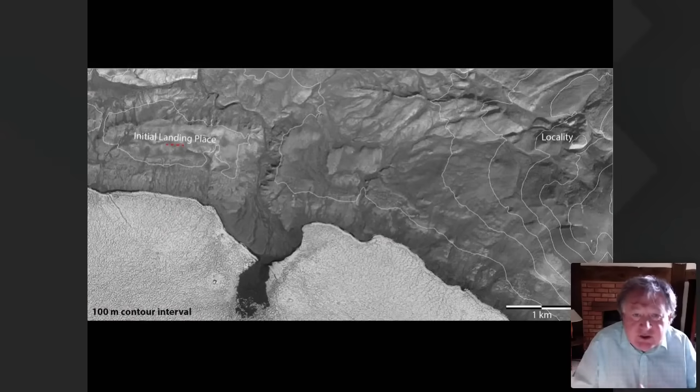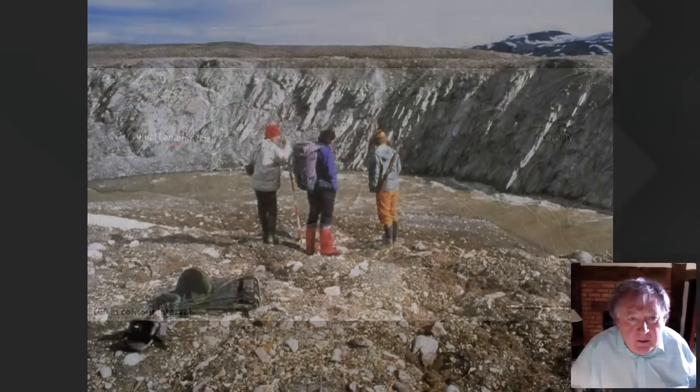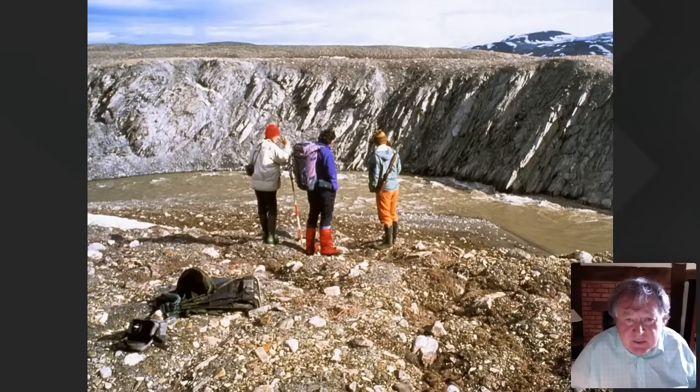So this is an indication of the terrain. The locality is really easy to spot on aerial photographs. It's this black and white stripe over on the right-hand side that you can see there. And the plane put down, it doesn't look far, it's only 5 or 6 kilometers, but you'll notice that there's a somewhat substantial river that comes down between the two and builds this big delta here, and quite a lot of water spilling out and melting the ice in the fjord. So we then had to navigate that. The river's not insubstantial, particularly in the middle of the day when the melt is at its highest. And that's a very perplexed, hands in pockets, me wondering how on earth we were going to get across.